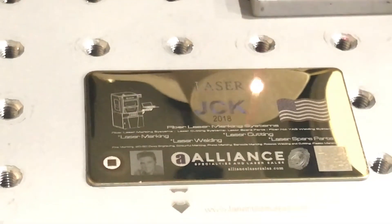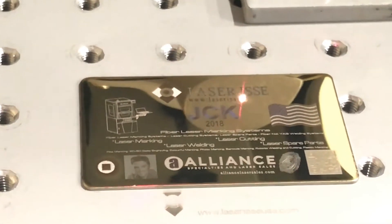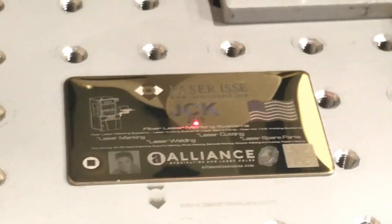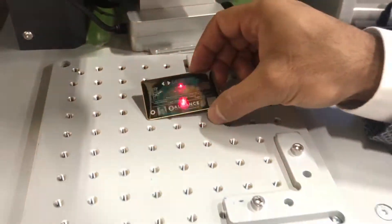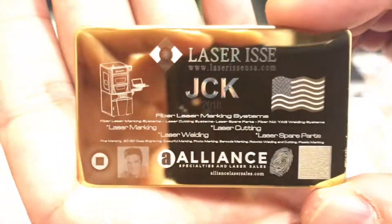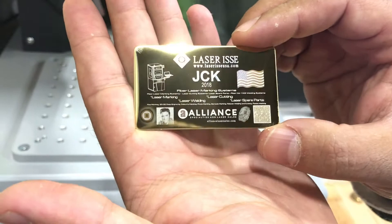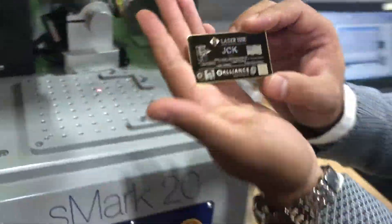We can mark a photo directly imported from your phone to our software, and we can make very fine marking. And I think what's important is that both of these machines can do that, correct? Yeah — all of the engravers that we are promoting here can do the same things: color on certain materials, photo etching. Exactly. The 70 watt does it faster. As you see, it's finished in less than one minute, and you can see the colors and all the details — what we can do with our small 20 watt laser system.